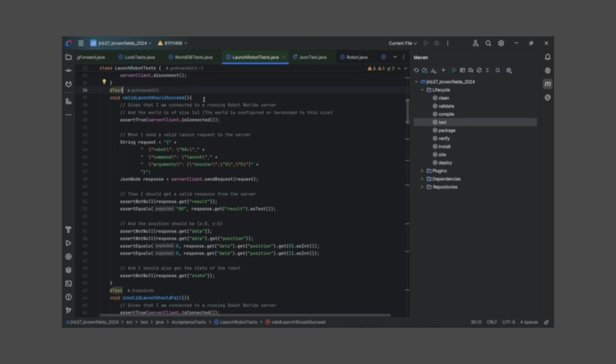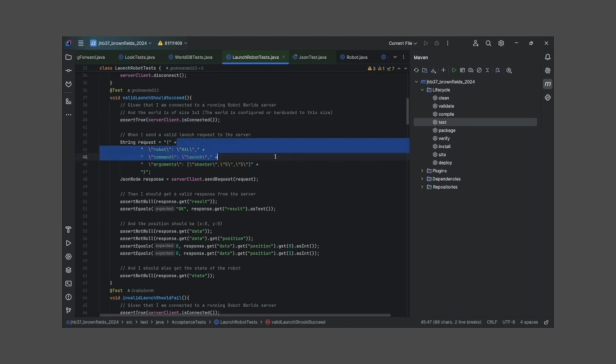The method name suggests that this is checking that an invalid launch command fails as expected. Now, the given statement sets up the precondition for the test. It ensures that the test only proceeds if the server client is connected to the server. Assert true checks that the server client is connected and returns true.